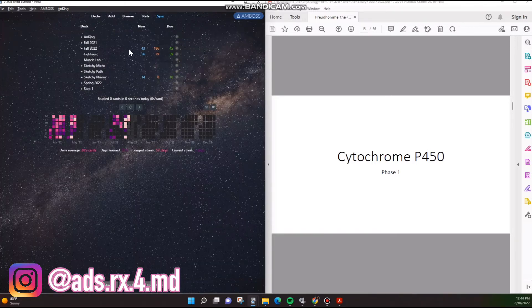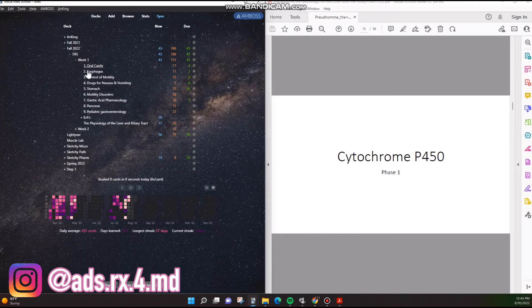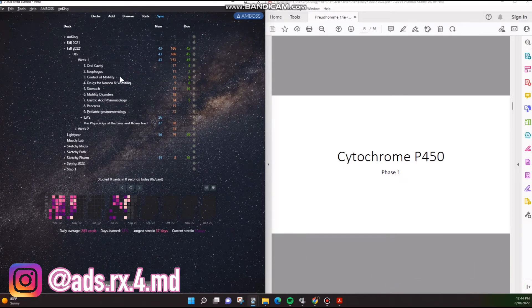All the new cards from the lecture deck — finish those that day. All the new cards in the Lightyear deck — finish those that day. These review numbers are going to go up as you watch more Boards and Beyond videos, unsuspend more cards, and make more lecture cards. I go through all these cards every single day leading up to a test. Once I get to test day — which is now, since we just had a test today — pretty much all of this Week One material I'm not going to need to review again from the lecture slides, because the only time I see it again is on the final, and the final is in NBME style — my professors are just choosing from a bank of retired Step questions.